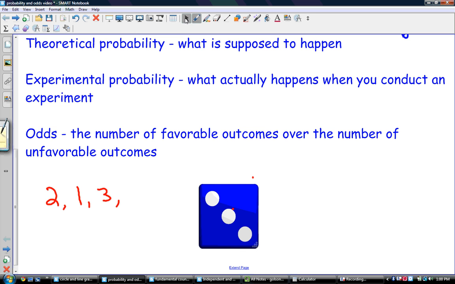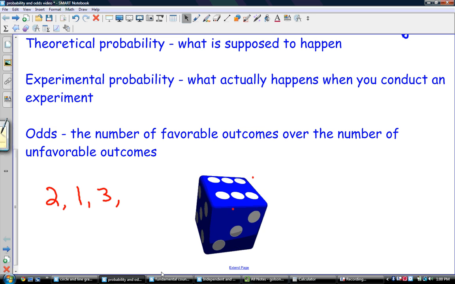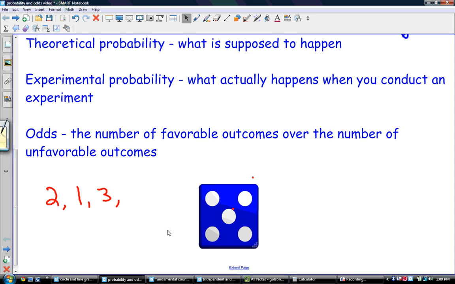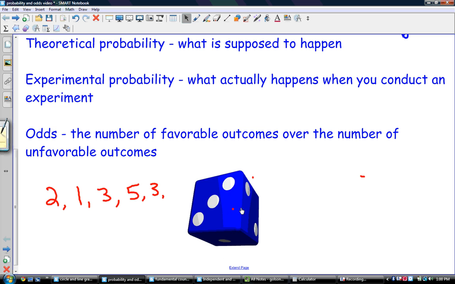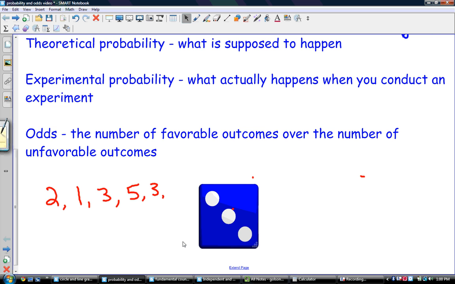Fourth roll, a 5. So far I actually am getting one of each here. See if I get a 4 and a 6 now on these last 2 rolls, or if something repeats itself. I got another 3. So I know now my theoretical probabilities are not going to hold up. You'll see what I mean in 1 second. The 6th roll here is another 3. Okay?